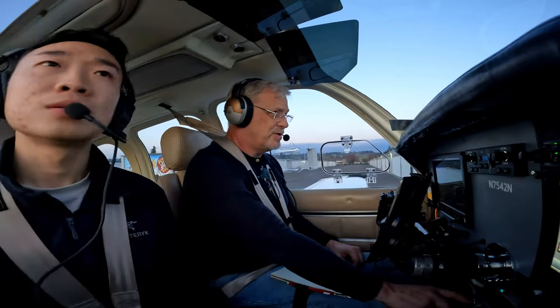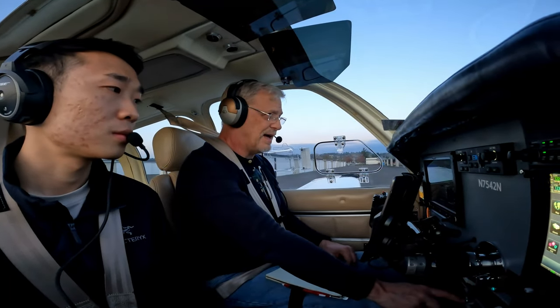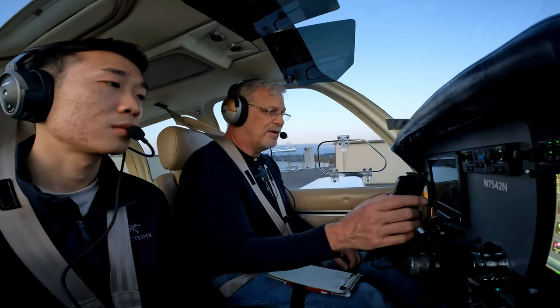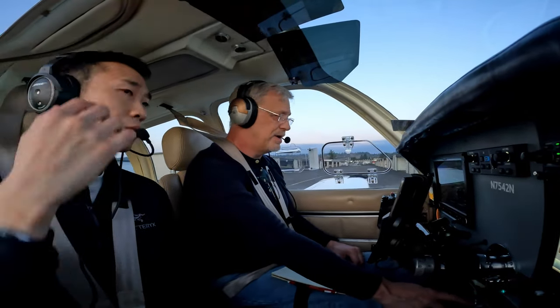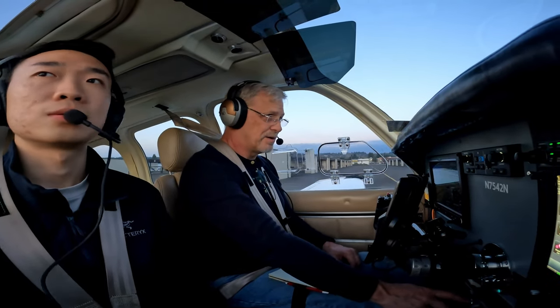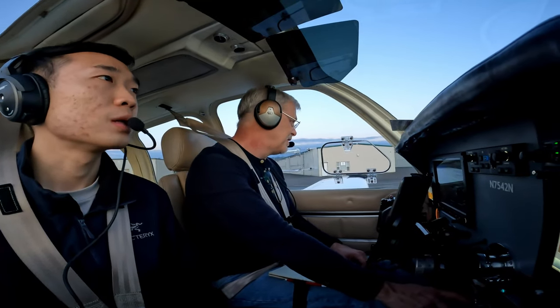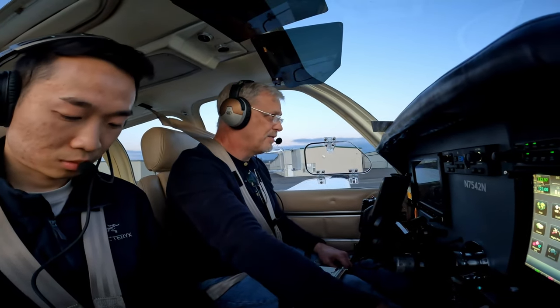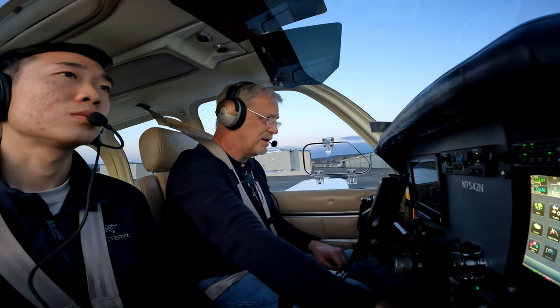One thing you can do if you really are careful, you should be able to do pretty much all your taxiing without brakes. I'm going to do my run-up over here because I'm going to take a little extra time, because we're going to be calling up for our clearance. And I don't want to mess up the run-up area for VFR traffic. Turn that off. I always try to make a point of turning off anything that could be shining at anybody trying to land.